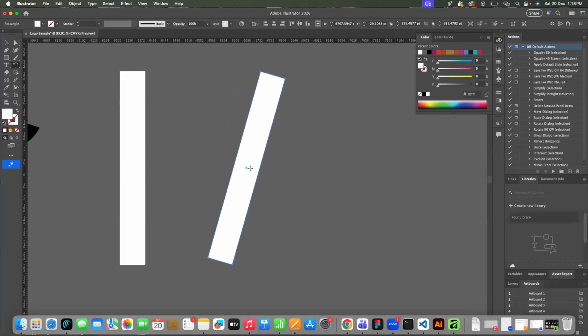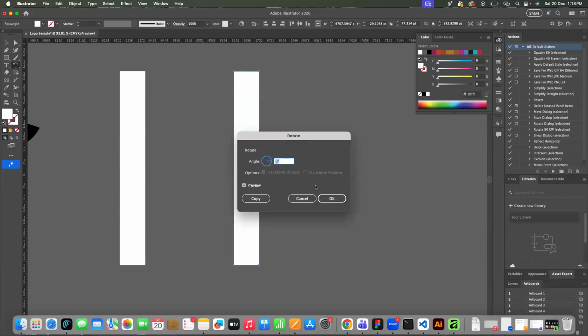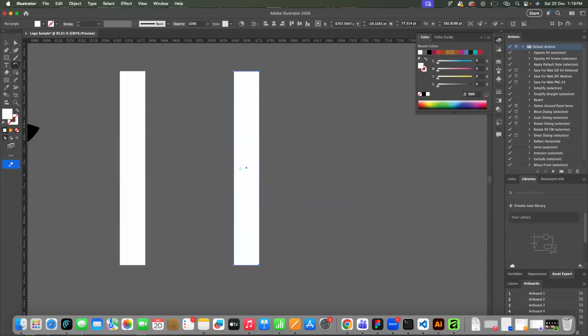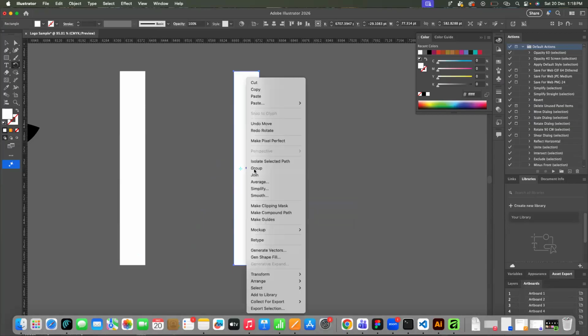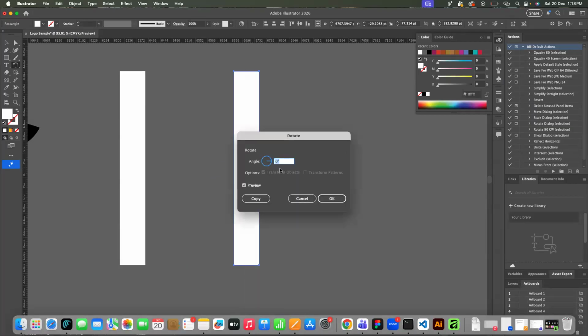Now you need to do Alt click. You can see the rotate dialog. So you need to Alt click.